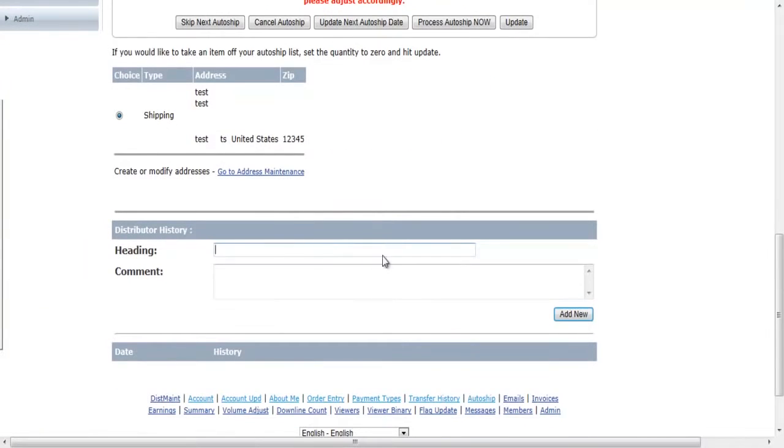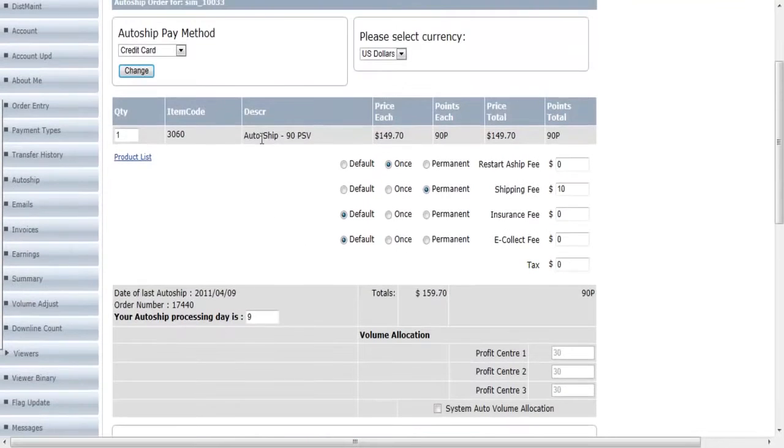And then interestingly enough, you see at the very bottom, we have that same distributor history thing. Every note you put here will show in the other distributor history thing, but every note you put there will not show here. In other words, this is where you capture just the stuff about the problems regarding AutoShip. Because again, it turns out that AutoShip's one of the more technically challenging things you deal with as the owner of an MLM company. So we found by segregating out the AutoShip notes into one place, it makes it a lot easier for you to troubleshoot problems or, again, find networkers that are trying to get their own way. Right. That's the AutoShip section.